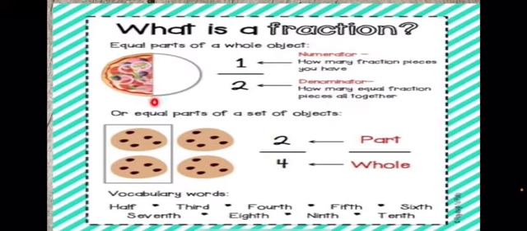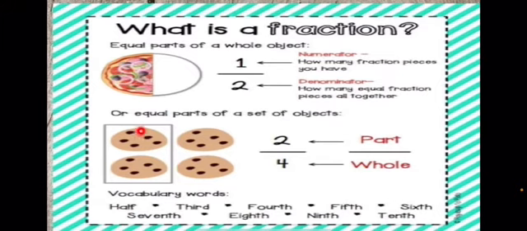For example, in this pizza you can see, this whole is one whole. Now it has been divided into half. So one half has been eaten or taken by someone, and the other half is left with you. The one that is left with you will come on top, that is the numerator, and how many parts has it been divided into? 2 parts. So below will come 2. So you can write either half or 1 by 2.